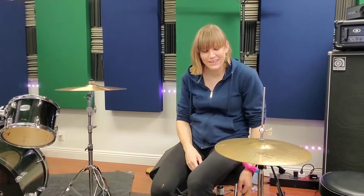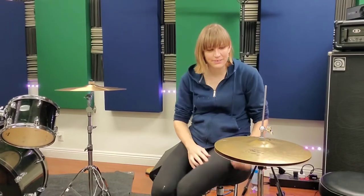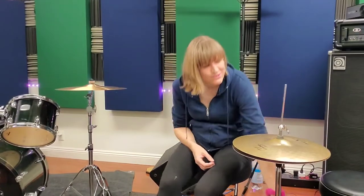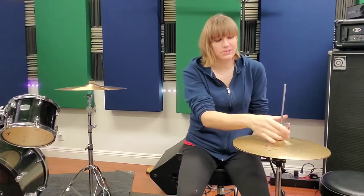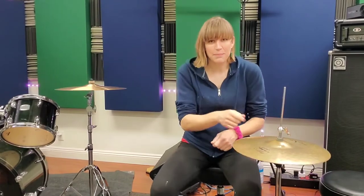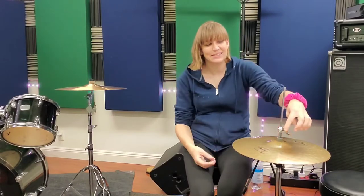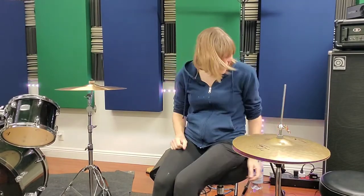Once assembled, you can get a nice click, a tight sound, or a loose open sound — hi-hats offer so many different sounds. One tip: I position the hi-hat clutch away from me, similar to how I position the snare wire lever on the snare drum. That way while playing I don't risk accidentally hitting it, and if it starts spinning around you'll know it's coming loose and needs tightening.